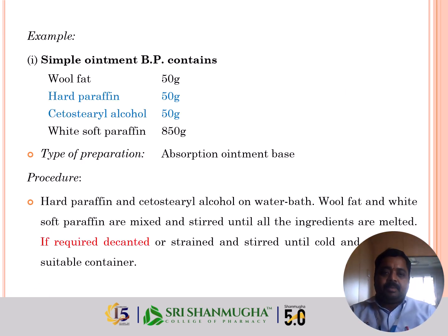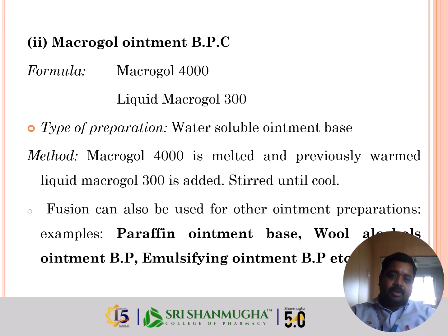Here the preparation and formula of a few ointments are given with the procedure of the fusion method. In the fusion method we have seen two different procedures, method 1 and method 2. Here the ingredients for simple ointment BP have been given, along with the procedure for how we can prepare it. The second example is macrogol ointment BPC. These two ointments are prepared by the principle of the fusion method.